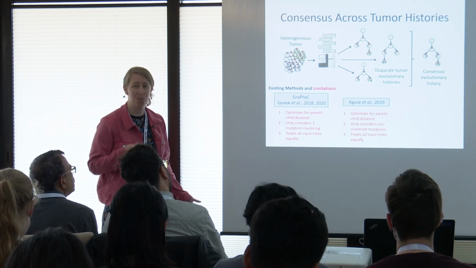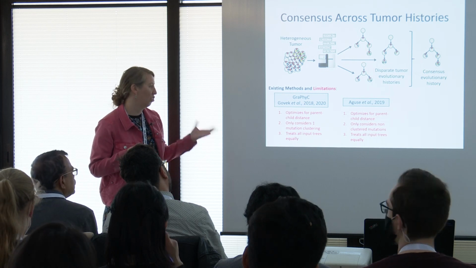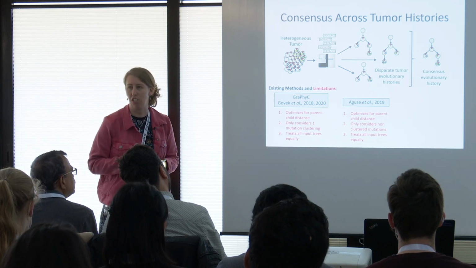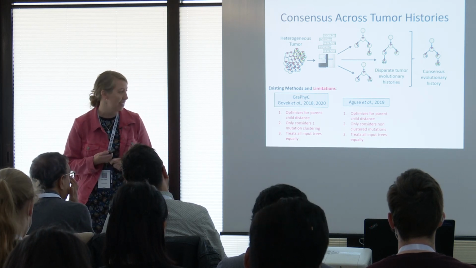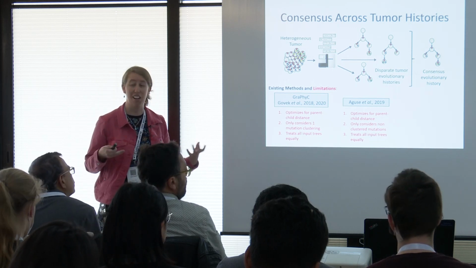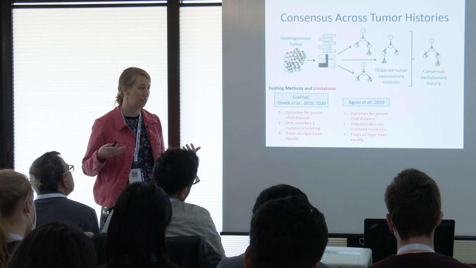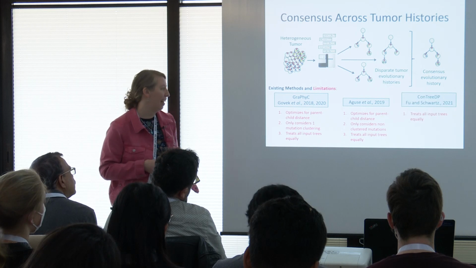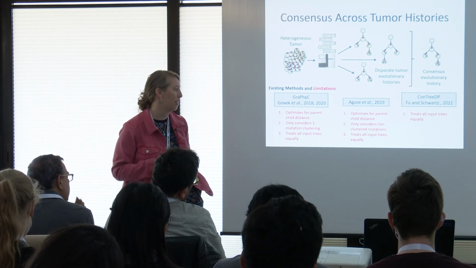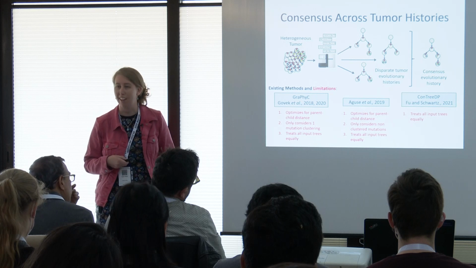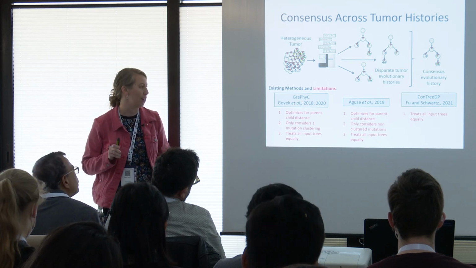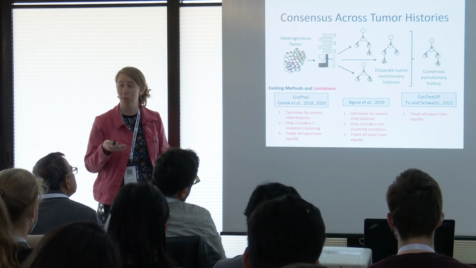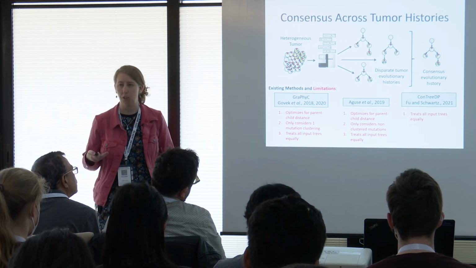Another method that then came out, this was out of Mohammed El-Kebir's lab, generalized this and said, well, maybe we want to look at multiple different consensus trees, but had some of these same limitations. It was stuck using parent-child distance. It only considered sort of non-clustered mutations in there. So again, it had a single clustering. And again, it treated all trees equally. A more recent method out of Russell Schwartz's lab, ConTreeDP, took a different approach. It wasn't doing distance-based. It was trying to maximize the number of directed partitions, but still it allowed you to have multiple different clusterings, but still treats all input trees equally.